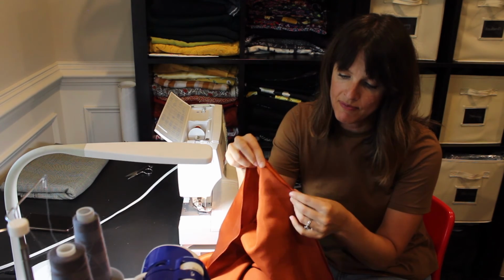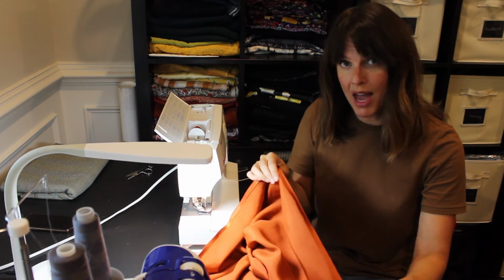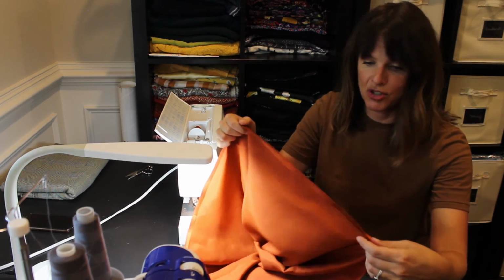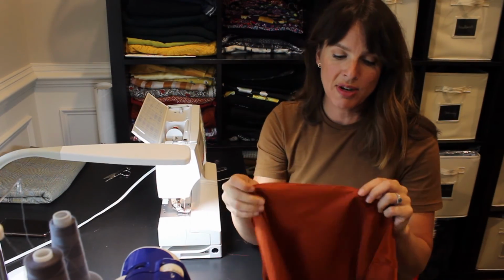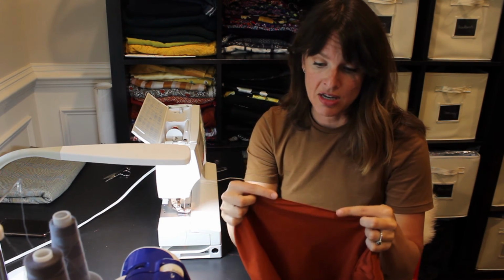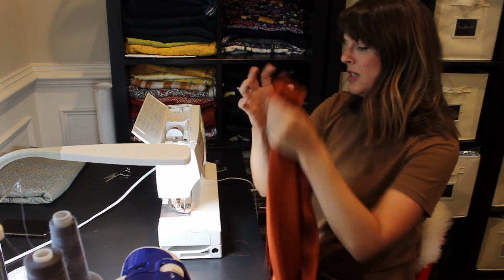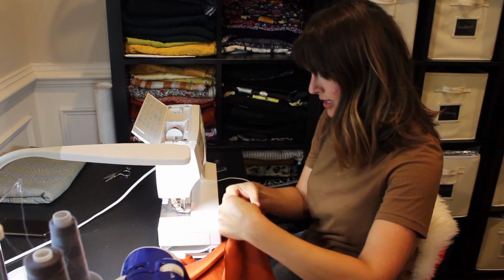Now I'm going to take this over to my work table, and I am going to trim almost all the way down to this second stitching line. I just want to trim away this excess fabric on the inside of the hem. Then we're going to put in our final stitch around the edge. Okay, you can see I trimmed this super close to that second line of stitching, because next we're going to roll it or fold it and stitch that down. It's kind of hard to tell, but it's just going to be a narrow little fold. So I will go ahead and do that.